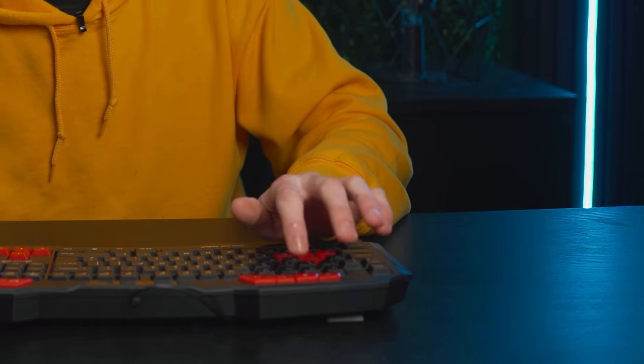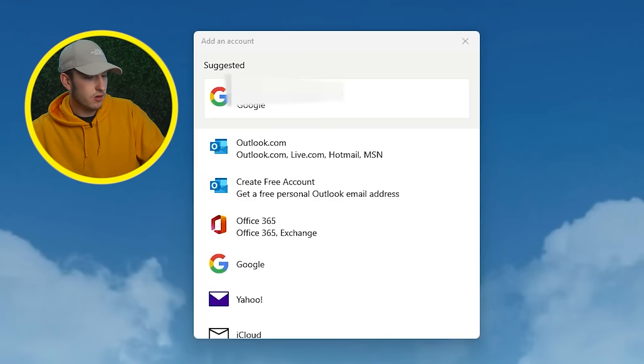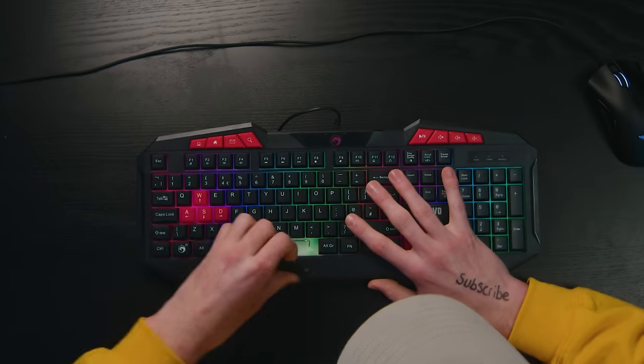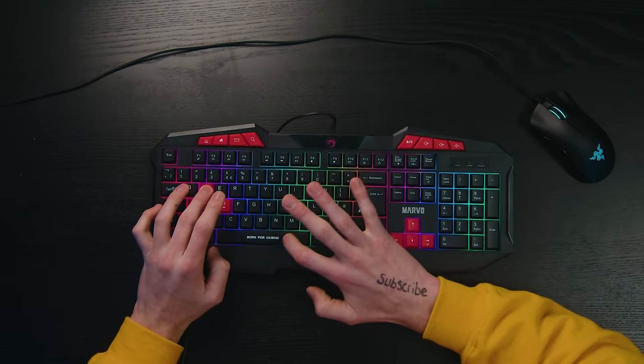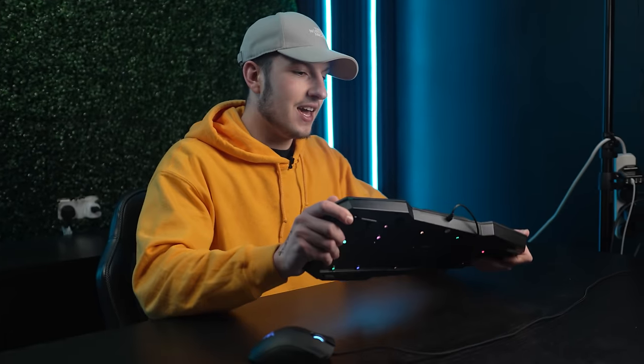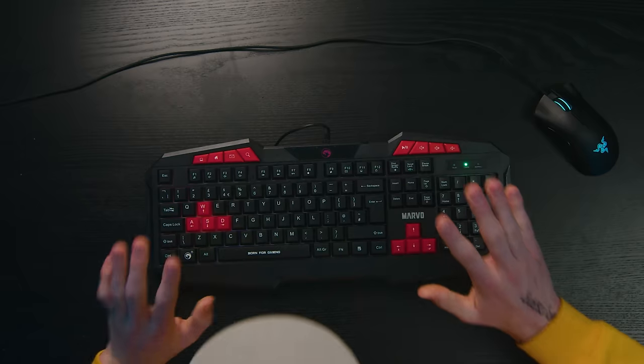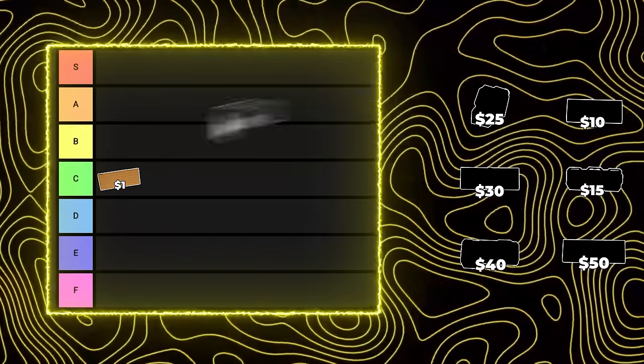I wonder what these shortcuts do — it's got email, search, some shortcuts I would use in everyday scenarios. Honestly it feels all right. Don't take the space bar off because ever since I took that off it started to be a bit weird. But for $5 this isn't too bad. I didn't mean to bend it that much — I think I broke it a little bit. But when you buy it you also get all these things included with it. So I'm gonna put this $5 one in a solid B tier — it's very good value for the money.